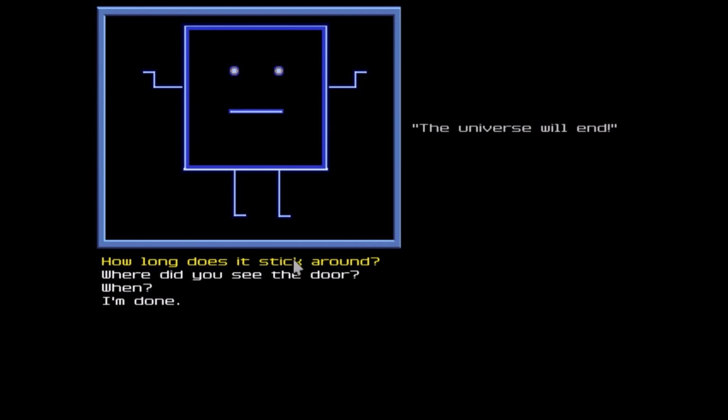How long does it stick around? Not long. We all have to be very close to make it through. Do all of you have to make it? Yes. Where did you see the door? We saw it somewhere around position 5 on the x-axis. We didn't see where on the y-axis, however. Position 5 on the x-axis. Okay, when? It was just after 07 on the clock.